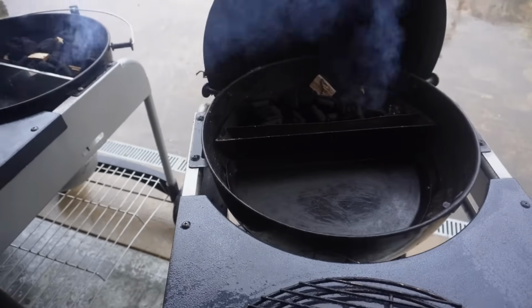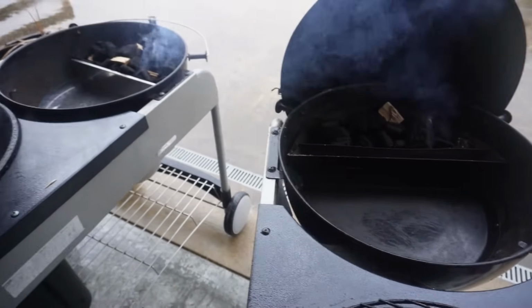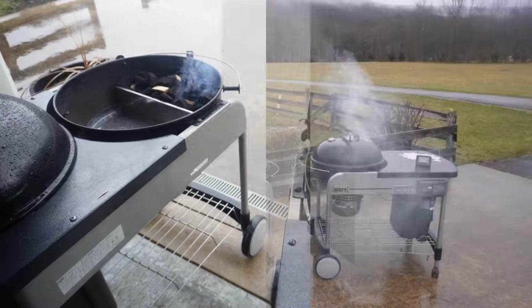Also, we're going to close these up, get our thermometers in there, and get the temp on these guys, and we'll get on.